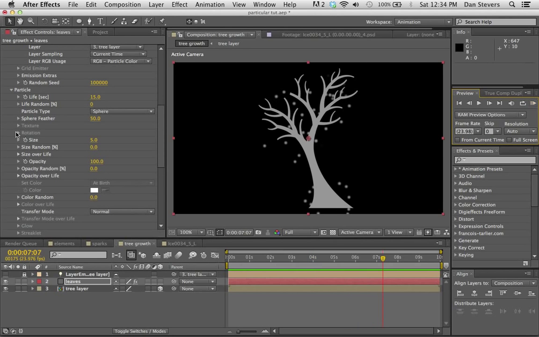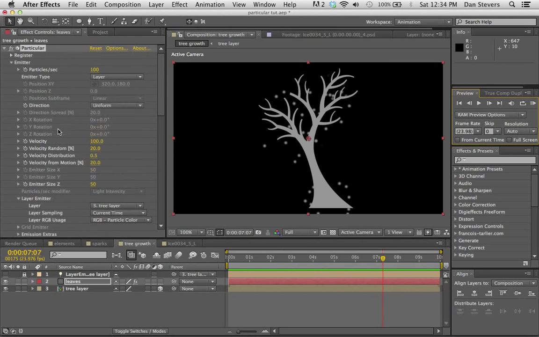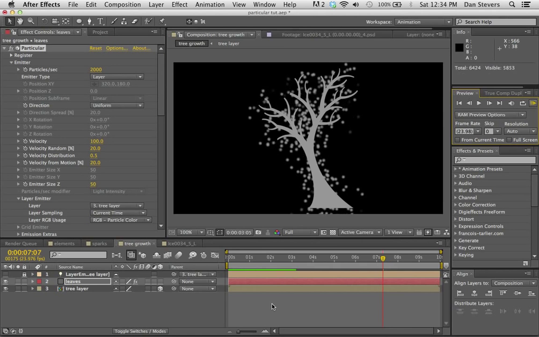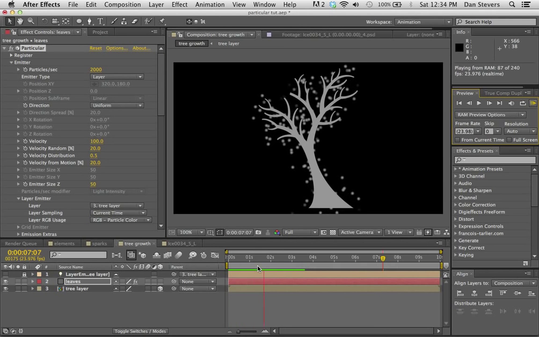And you'll notice that with custom layers, you have to use way higher particle per second values than you would have to if you were generating from a point or a box. And this is one of the drawbacks, and one of the things that you're really going to have to be careful with when using a custom layer is that your renders can get out of control really quickly. Let's go ahead and put in like 2000 there. There we go. Now our leaves are coming on.